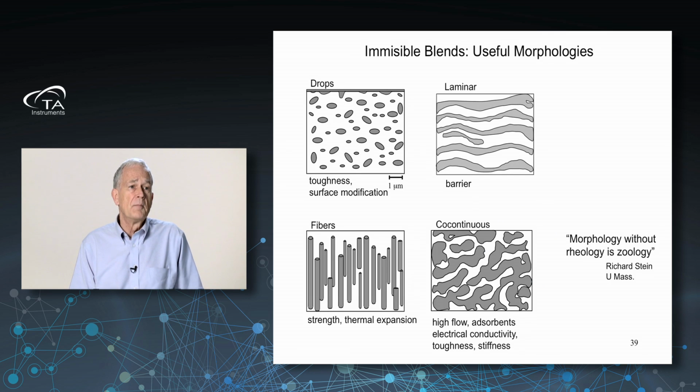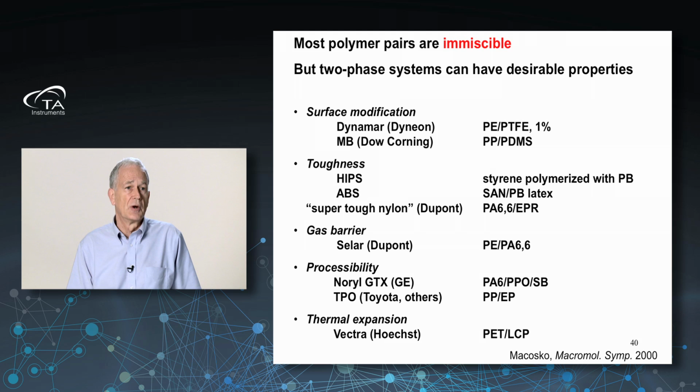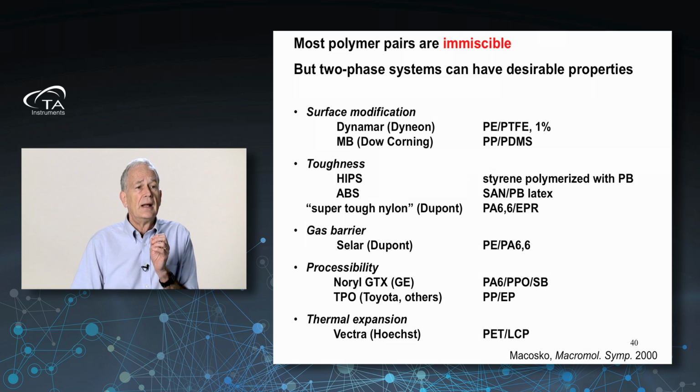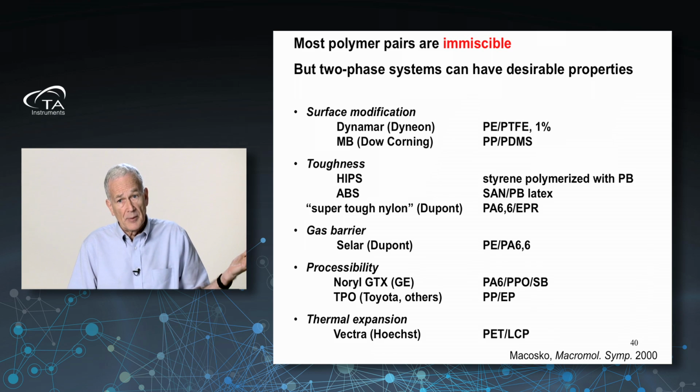Droplet blends are made for a lot of different applications. I tried to show you in that image that there's a little bit of the droplet on the surface, and that's one application. It's shown on the next slide, surface modification. So for example, Dyneon, a division of 3M, puts in a little bit of fluoropolymer into, say, polyethylene. 1% of that will get to the surface and make it a lot easier to process. It'll allow people to process it at a higher flow rate and increase productivity.